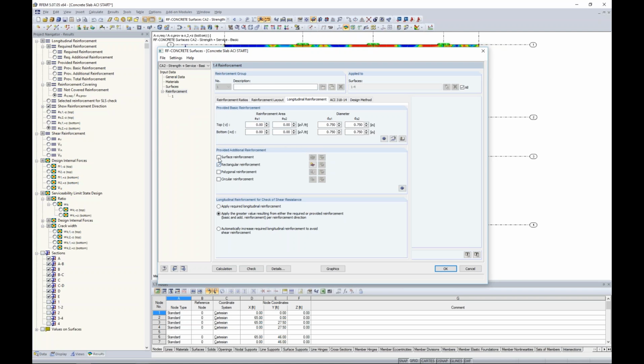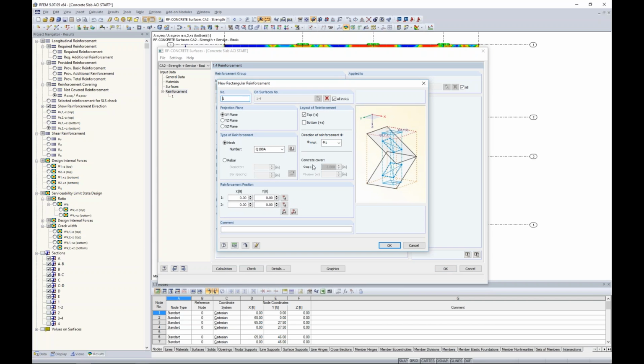And we again have several options here. We can apply it as a rectangular reinforcement, polygonal, circular. So again, we really try and step out of that simple box that if you have this structure that requires some circular reinforcement area, it's no problem in the program. So I've zeroed out this provided basic reinforcement and I'm going to add that in by hand now. So I'm going to apply my rectangular reinforcement and this dialog box should look pretty familiar.